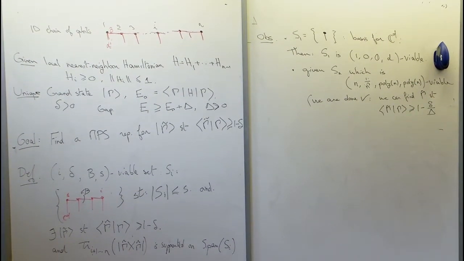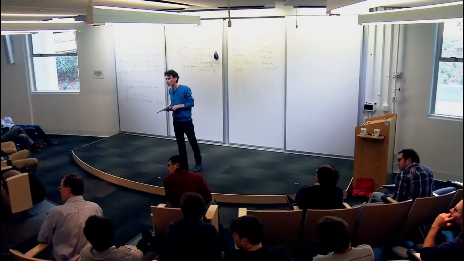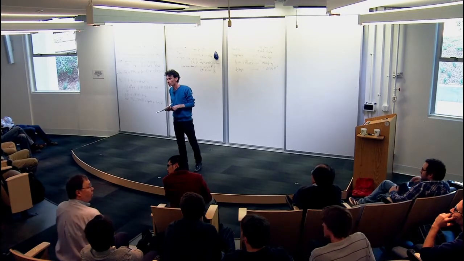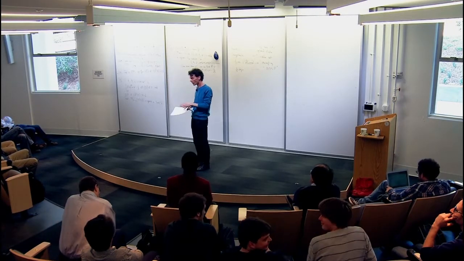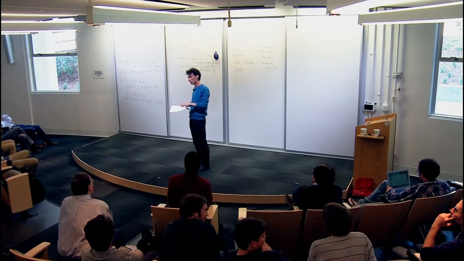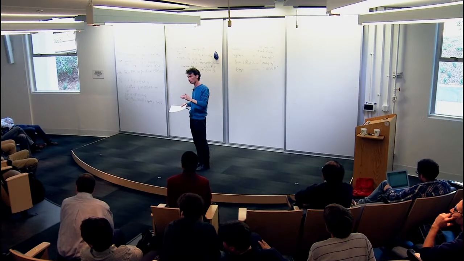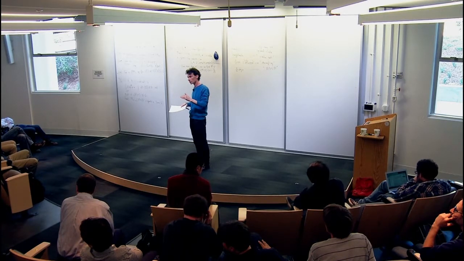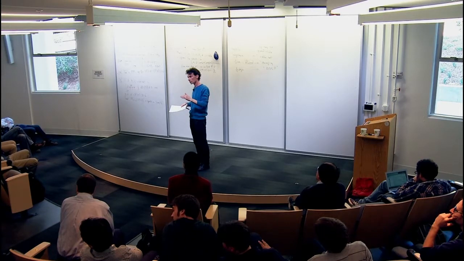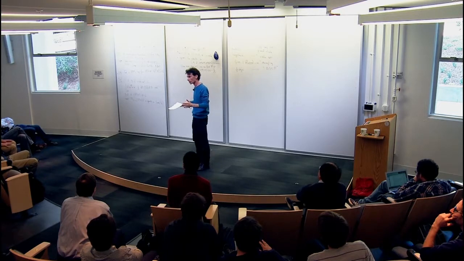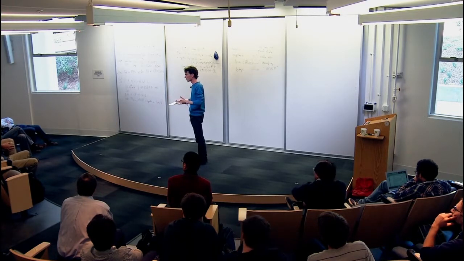I'm sorry? It's possible that you have an exact state instead of the ground state. But that exact state also has a gap above it. No. So my assumption is that there's a unique ground state. Yeah, but there's a gap above that. Yes, but it's possible that you don't get the real ground state, but instead you get an exact state that's a local minimum. Local minimum of what? So you get an excited state instead.